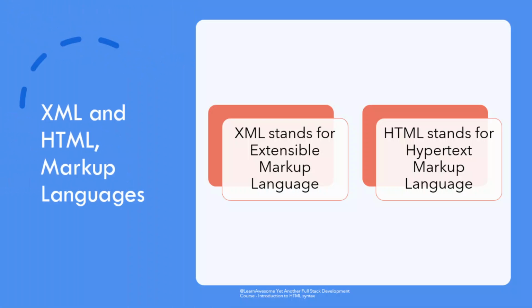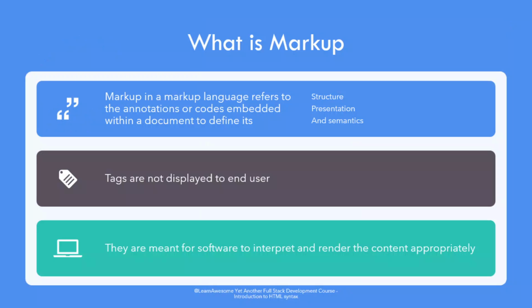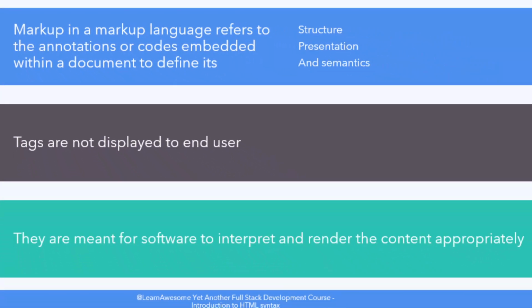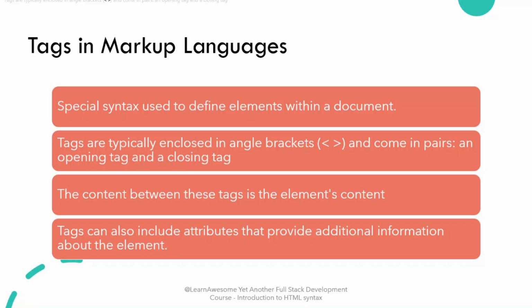So XML and HTML are structured documents. Good. They also have another thing in common, the word markup, where XML stands for Extensible Markup Language, while HTML is Hypertext Markup Language. Let's focus our attention on the markup part next and understand what it means. By definition, markup in a markup language refers to annotations or codes embedded within a document to define its structure, presentation, and semantics. These annotations are not displayed to the end user but are used by software such as web browsers or XML parsers to process, interpret, and render the content appropriately. That's cool, but how are we supposed to understand this without knowing what tags look like? This entire video is turning out to be like an onion where we peel one layer only to discover a dozen other layers underneath. Hopefully, it will all come together pretty soon.